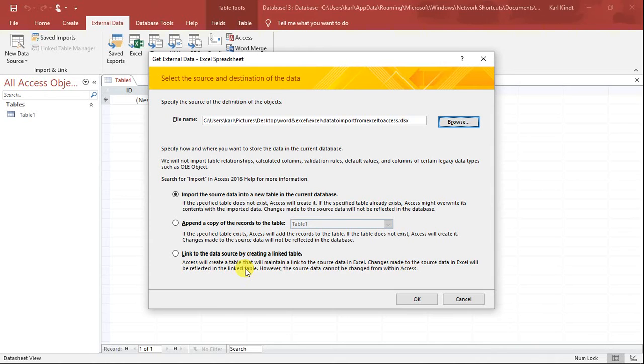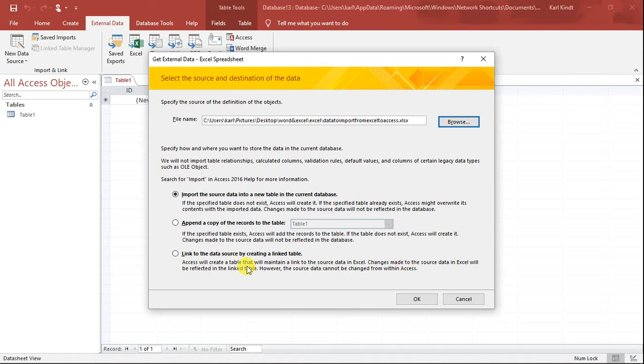So you have to decide if you've got a number of Excel spreadsheets that a number of people are working on, structured exactly the same way. You can link to these different data sources, and then whenever someone changes an Excel spreadsheet, the data will be reflected in Access. This is not really a recommended way to go.